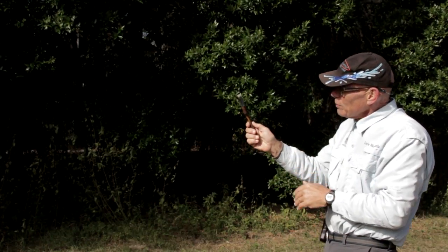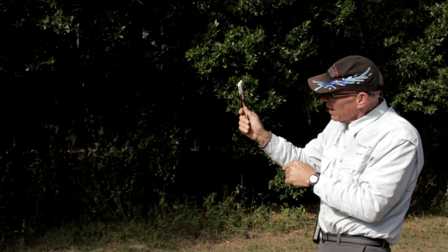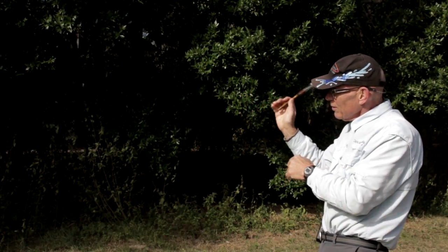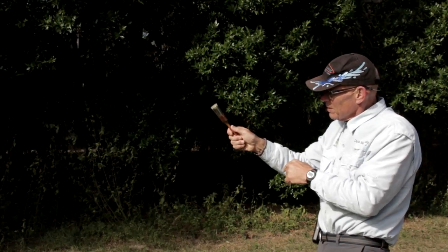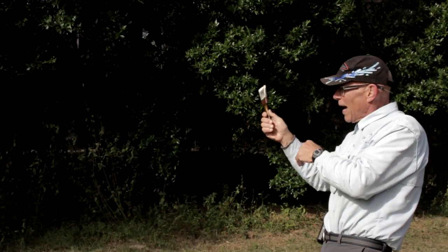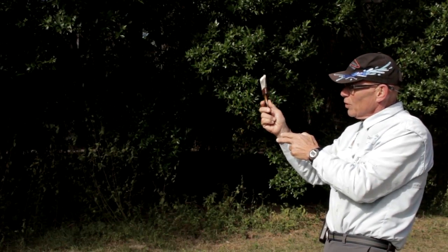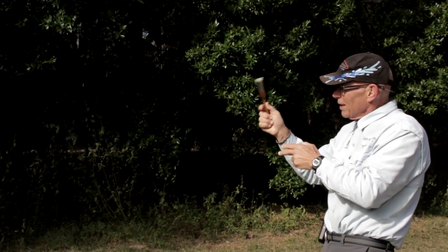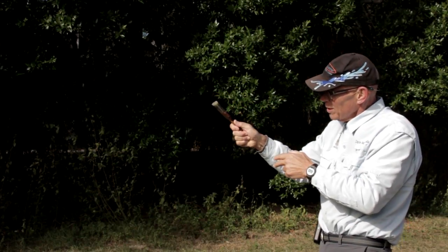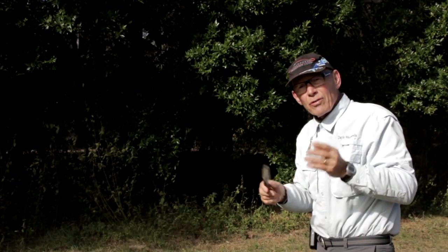Now, if you watch my hand, it's kind of loose right here, and then all of a sudden, as I start to stop, it tightens. Same thing in the back. I'm trying to be as relaxed as I can. My hand is relaxed, and then I firm up with these two fingers. So these two fingers are relaxed coming back, and then they get firm. Same thing here. So that's something you want to think about.